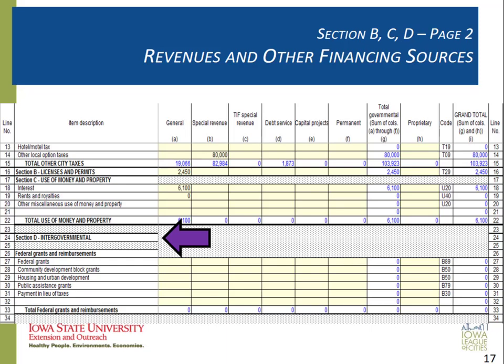And on this page, this screen only shows the section applicable for the federal government. So it might be something that was coming in from a CDBG grant, or it could be FEMA money or USDA money. Again, if those are grants, they are going to be considered special revenues because there are strings attached and you can only spend that money on a particular project. And so it's going to be totaled in column B.